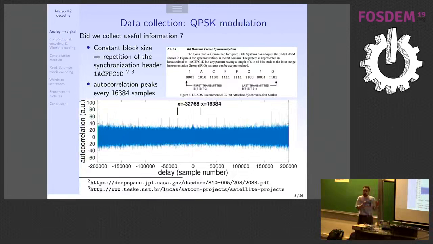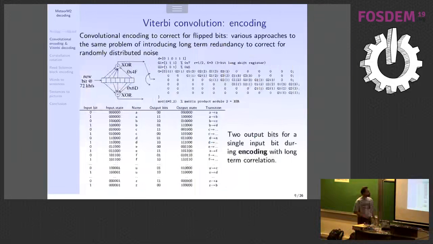So at first, I don't know what this packet is. I just want to know whether there is some repeated header in the signal. So as shown by the previous speaker, you just autocorrelate the signal. If there is some redundancy, this redundancy will show. So by autocorrelating my signal, well, indeed, I see a peak at 16 kilobytes. I see a signal at 32 kilobytes. So there is some redundancy every 16,000 samples, I have some repetition. So it's definitely worth working further on this data.